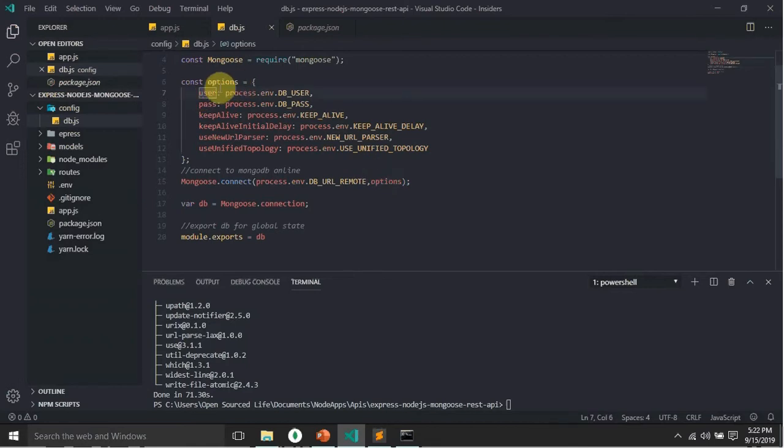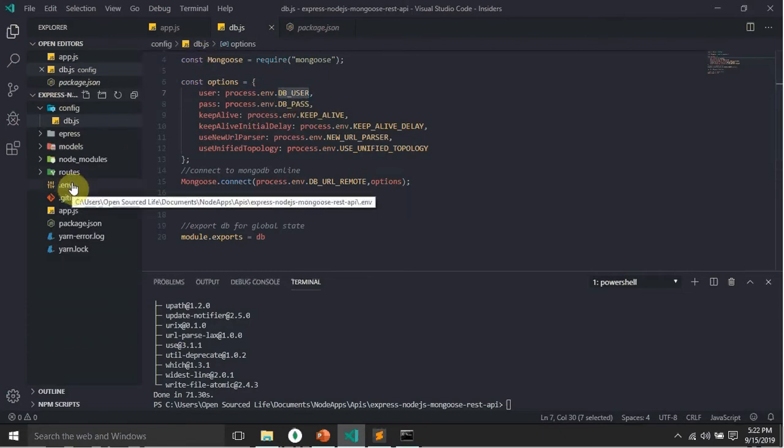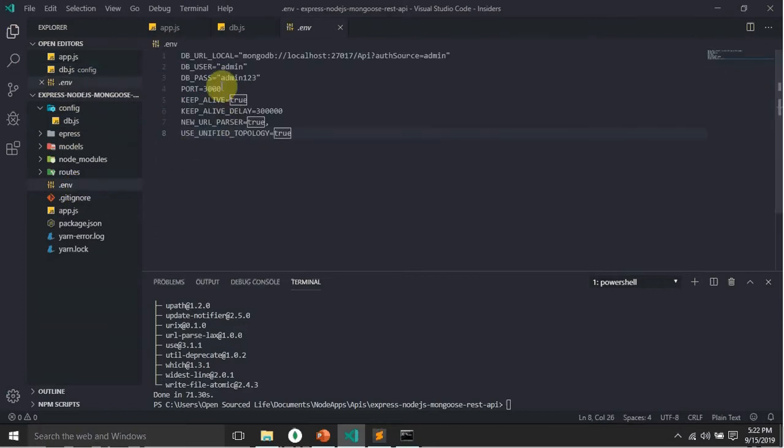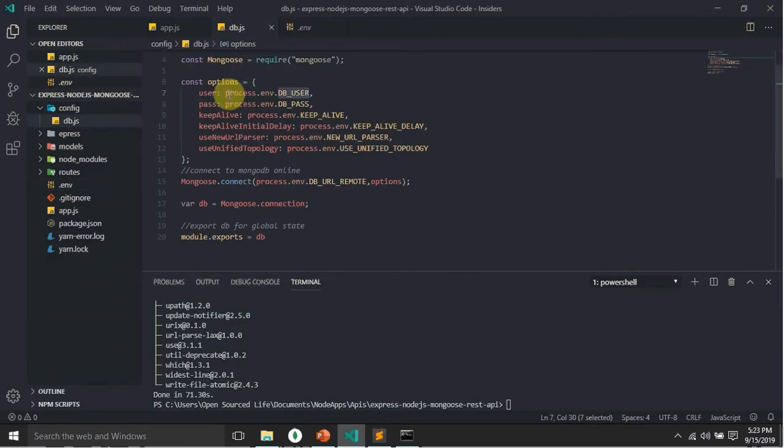So our options include the user, which is process.env.db_user. In order to access the environment variables from this side, for example db.user right here, we need to use process, which is Node.js's built-in process.